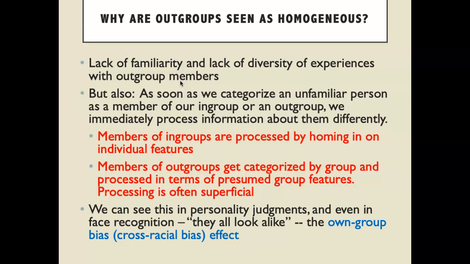So it works really across all kinds of different racial, ethnic pairings, okay? And the reason that it happens has to do with this whole idea of automatically categorizing out-group members in terms of the group, which limits your focus on an individual feature, whereas with members of your own group, you tend to home in immediately on individual features. Part of it has to do with having learned the features of our own group better than of other groups, but most of it has to do with this ready categorization of out-group members.